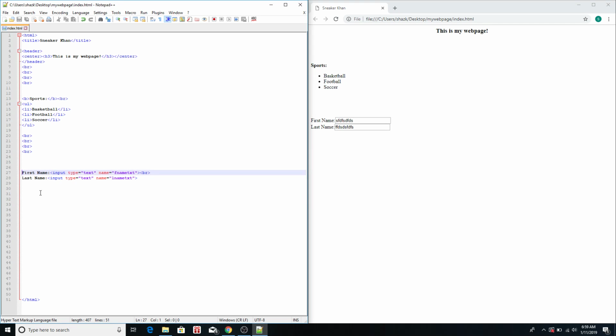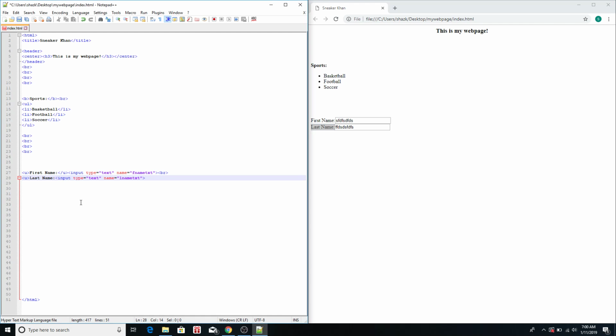So anyways, I want to make this bold. So I'm going to do that. Actually, no, I want to underline it. So we're going to use the U tag for first name, U tag. Then we want to do the same thing here. Opening tag. So we just want to underline that part where it says first name. And we want to underline where it says last name, just that part.